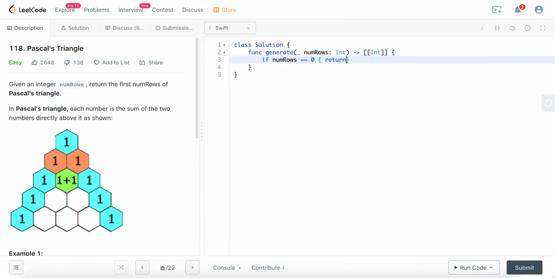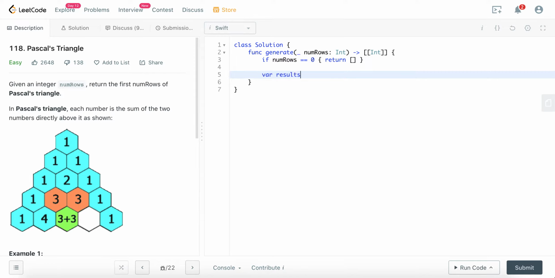So I'm just going to do a fast optimization here. I think in Leetcode practice, usually we will not encounter this, but I think in a real world scenario, it can be, and it's just my habit to write this for optimization purposes. So if num rows equals 0, we can just immediately exit from this function here, right? Because there's no operation required for us to do.